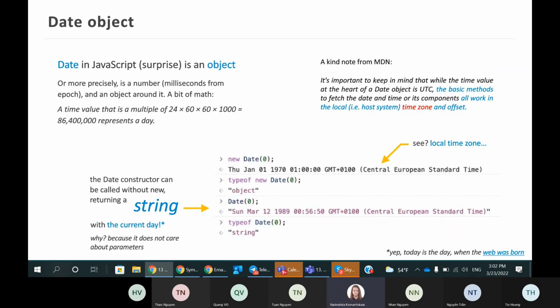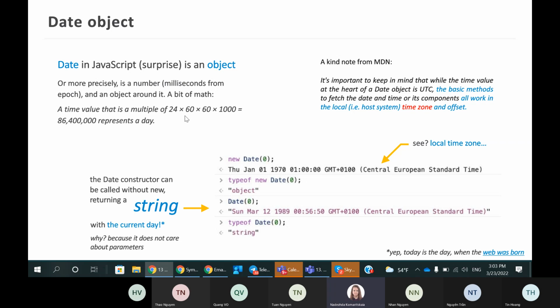And here we can see how the date object works and how the date can be calculated and shown. The date in JavaScript, surprise, is an object, like everything in JavaScript. Or it can also be defined as a number, called a timestamp, which shows the number of milliseconds from the Unix epoch.